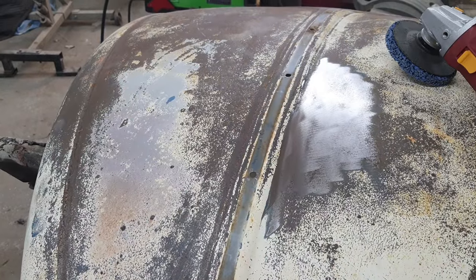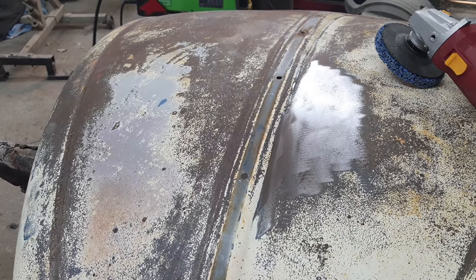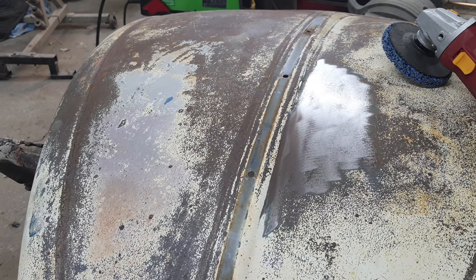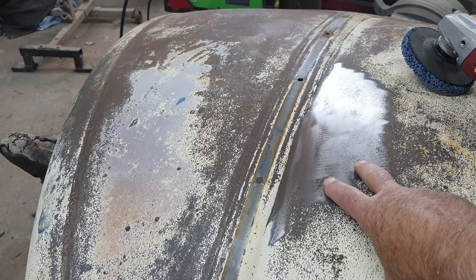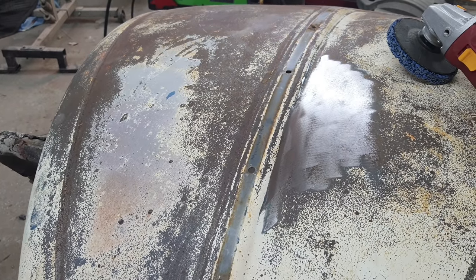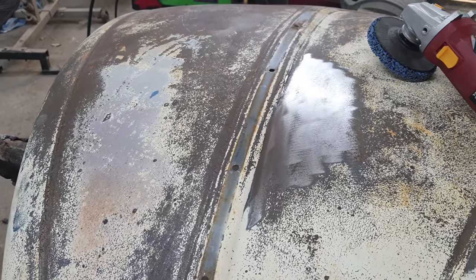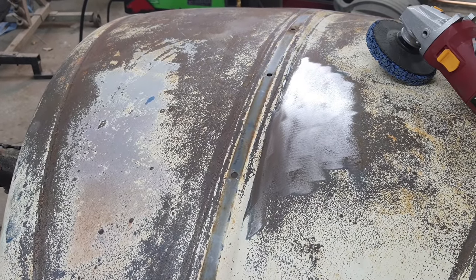Epoxy primer is a sealer. It's not a good product to sand or anything like that. It's just to basically seal up stuff. And it also has a good encapsulator in it a lot of times. So all the stuff that's underneath there probably will be okay. So anyway, we'll just go ahead and soak this thing down with some rust converter. Let's take a look at it.